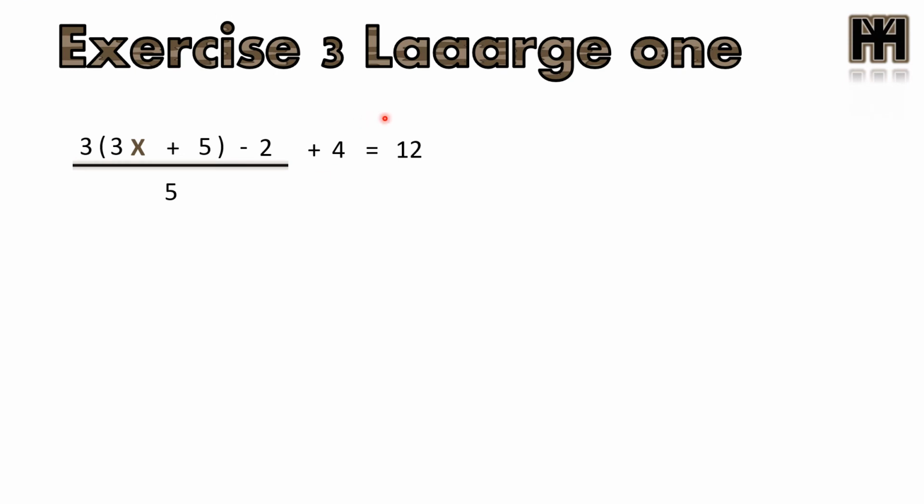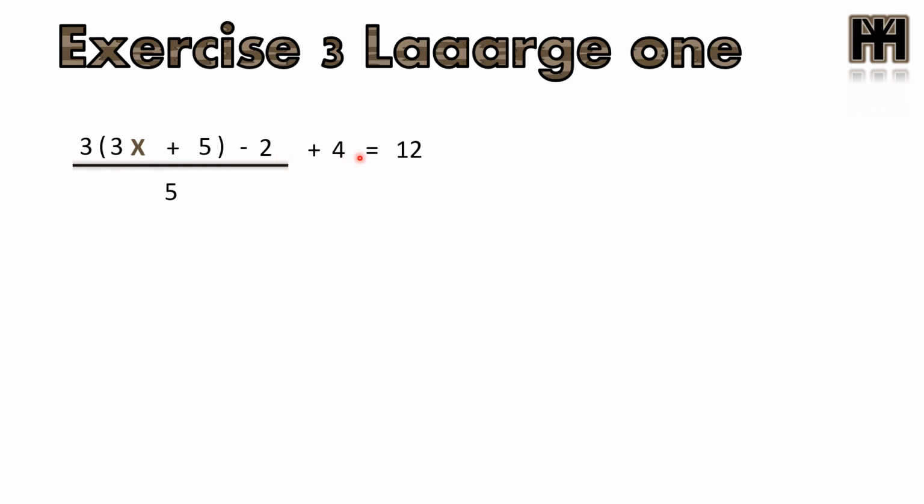Exercise 3, a large one. Okay, this is a large exercise. I want to add some complication to let you practice more. Let's see here the order of operations. Remember, BEDMAS. B is for bracket, E for exponent, D for division, M for multiplication, A for addition, S for subtraction. We go in reverse. So start with addition and subtraction, then division and multiplication, then the exponents and the bracket.